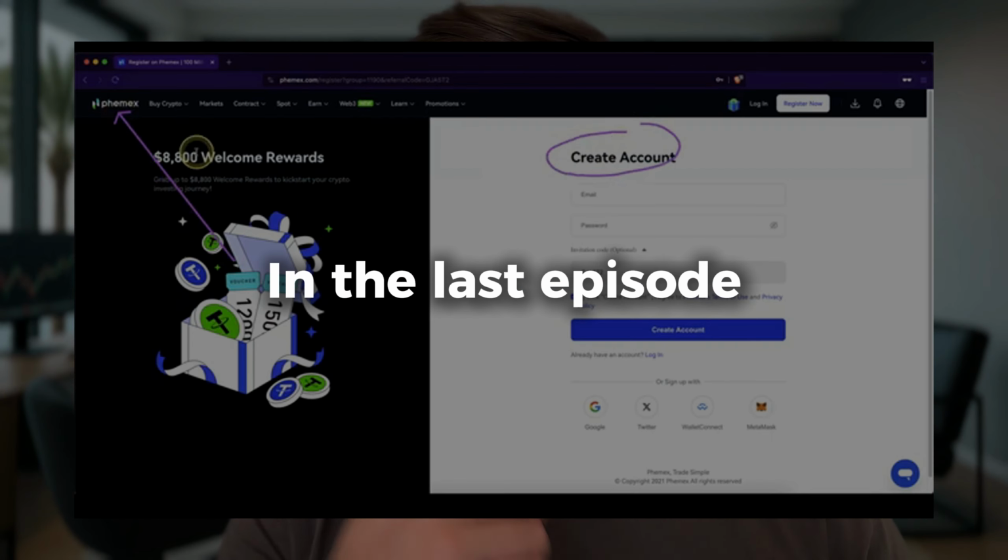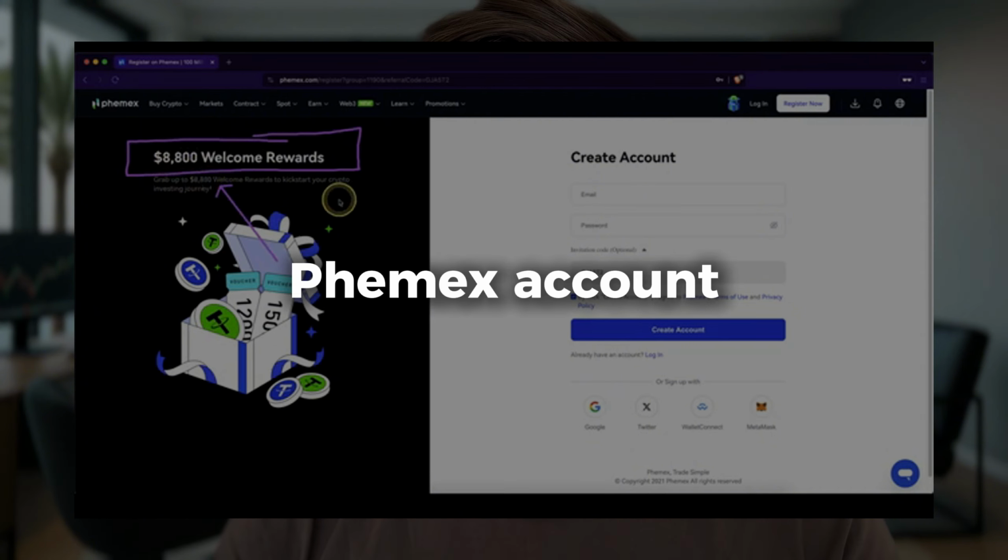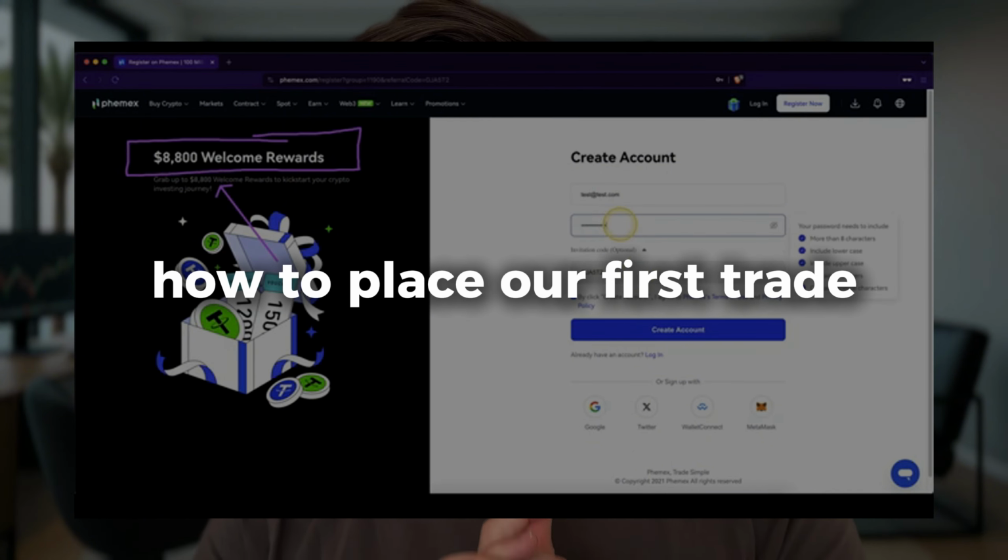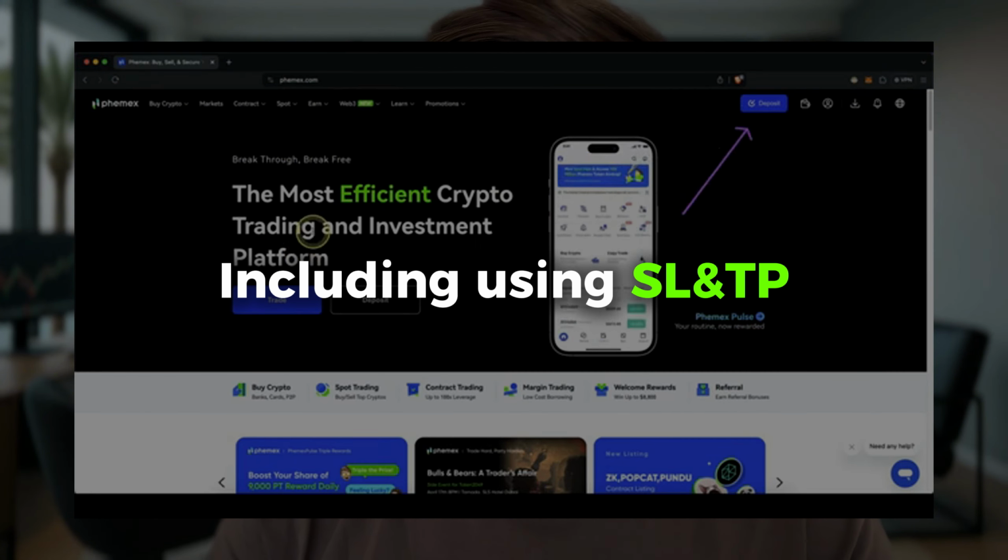In the last episode, we created an account, we funded it, we learned how to place our first trades, including using a stop loss and take profit. And today, we're gonna turn those first principles into trading profitably and proficiently, into something that you can repeat time and time again, something that you can take wherever you are in the world, because that is the benefit of trading futures. So once again, if you haven't already watched episode 1, you should probably do that before watching this video.